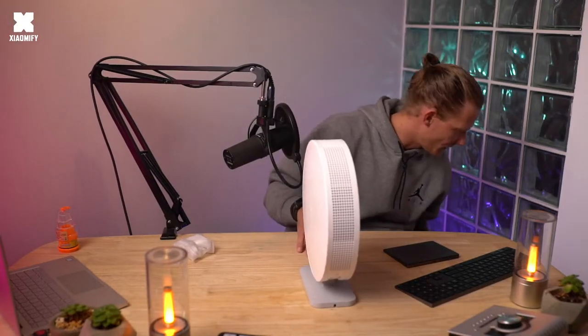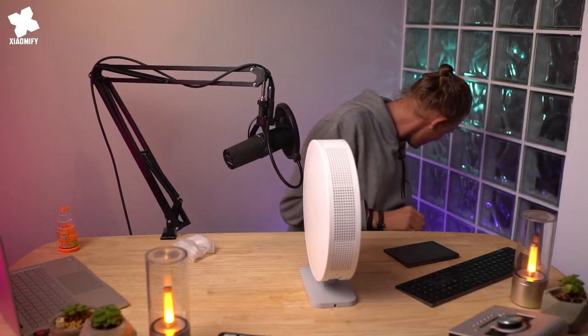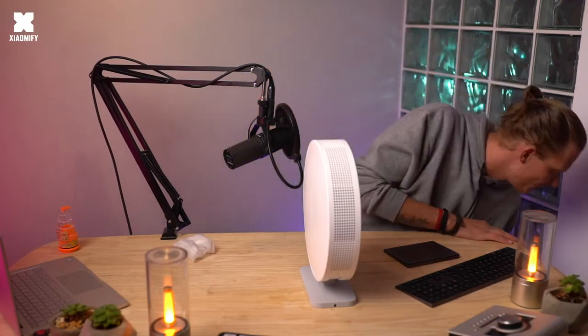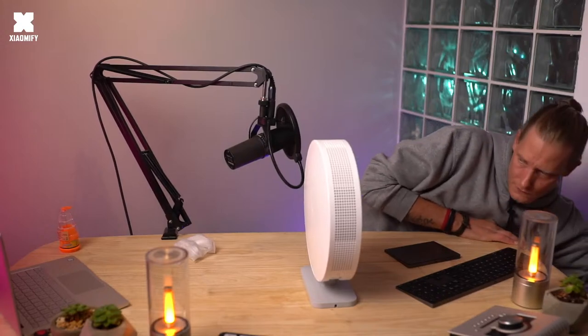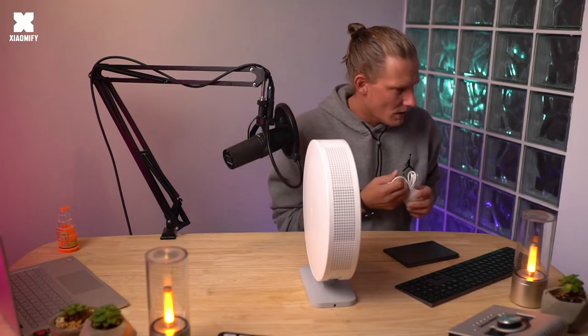It's actually quite interesting. The only thing I just realized right now is that I don't have an extra plug right now. Maybe I do. Let me see, what is the cable that it came with? Here. No, it's a 2-pin. Unfortunately, I don't have one. But I'll update you guys soon on this one.